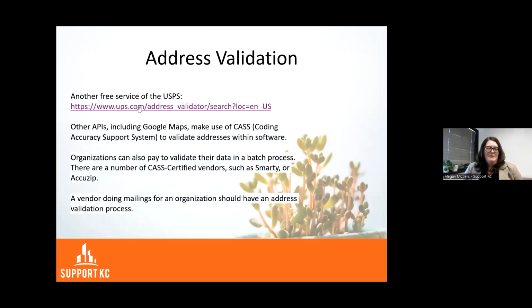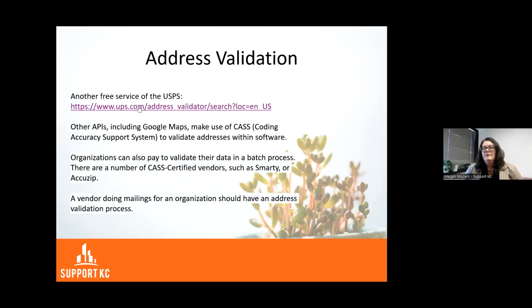The United States Postal Service has a record of every mailing address that exists and a preferred format for writing them. And you can go to their website and look this information up. They also make available an API, which is what Google Maps uses.